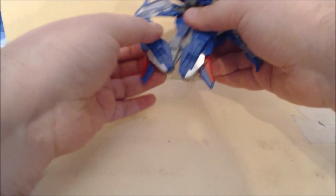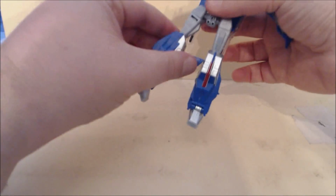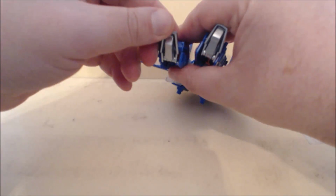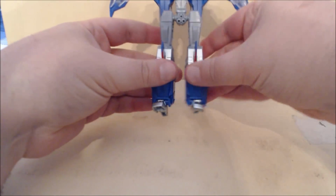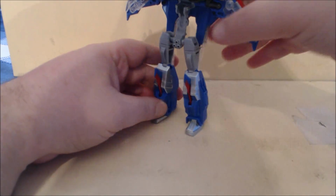Then what you can do is, you can do it from this position. Separate the legs. You want to rotate them down at the knee, and then fold them forward at the thigh. Go ahead, flip up the fins, and then here on the bottom, flip forward the feet, and then you can come in and grab the heel spurs. I should mention that the heel spurs as well are rather tight. I guess that's because of the extra paint and what have you. You can stand the figure up just like so.